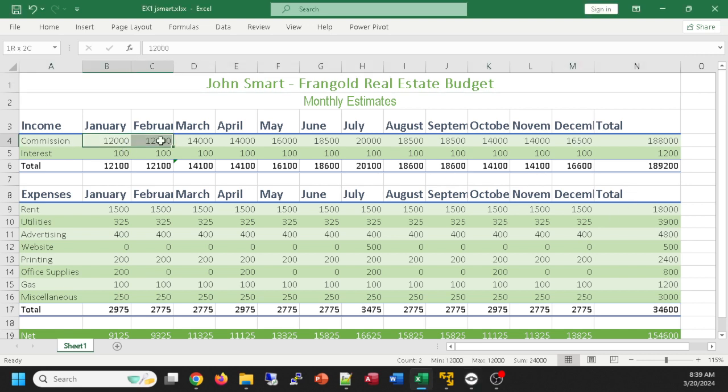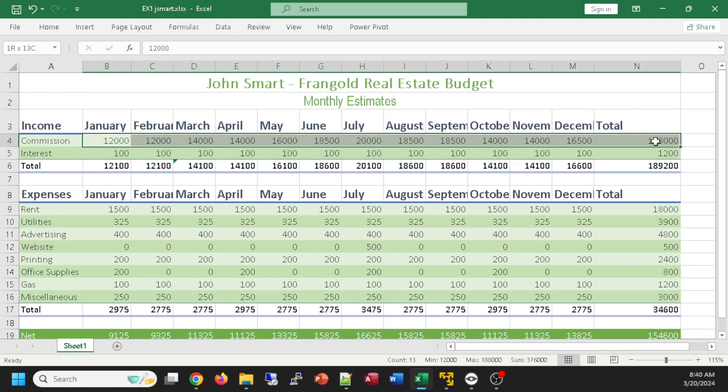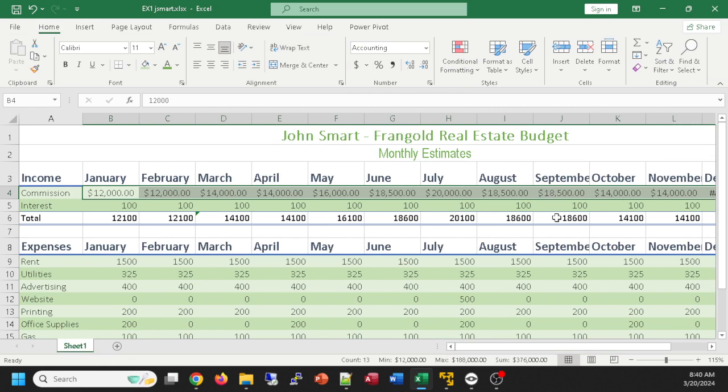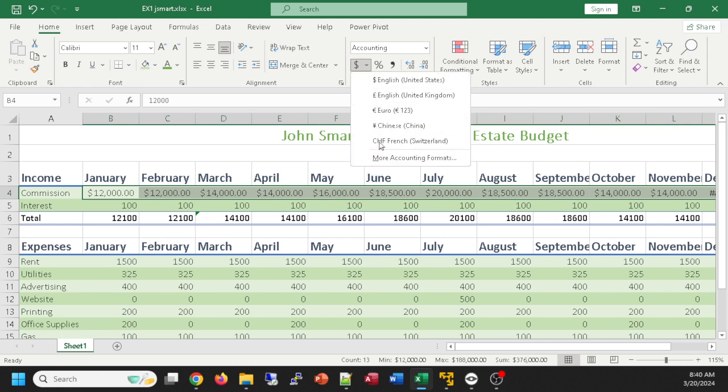So I just select my numbers, the cells with numbers in them, only that row, because we're going to have this row look a little different than the other rows. We're going to put the first row of each section in accounting format. I'll bring my ribbon back up, and I want to put that in accounting format just because I like to see that I am dealing with US dollars. Accounting format lets you choose what currency is being shown in your spreadsheet. By default, it's US, but if you're ever working for some other country, you may want to show that these numbers are in a different currency.